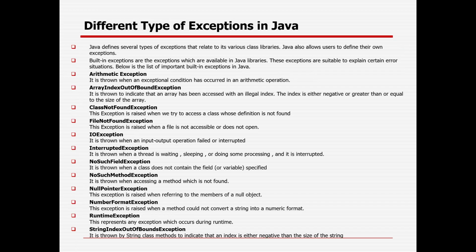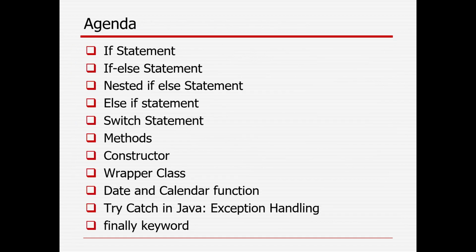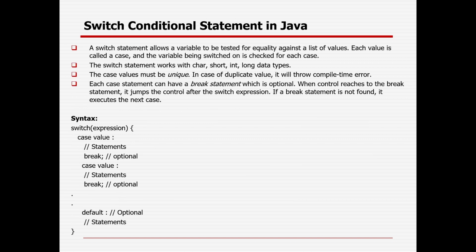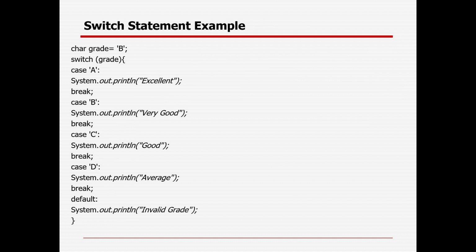I'll be reiterating once more, then we'll take the questions. Any question is there or not? As part of the conditional statements, if else, nested if else, else if ladder, and switch statement are available, right? If only works in case only one condition is made true, but in case you are having two conditions, if or else, you can use it. In case you are having multiple conditions, you can use the if else if ladder, and especially you can use the switch statement. If you want to check the list of values for equality against a list, you can use the switch statement. You can surround each and every case with break.